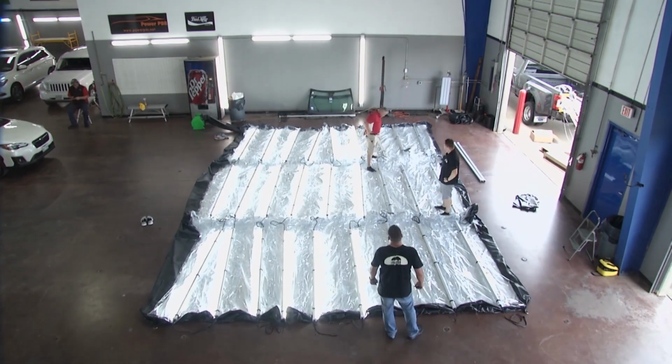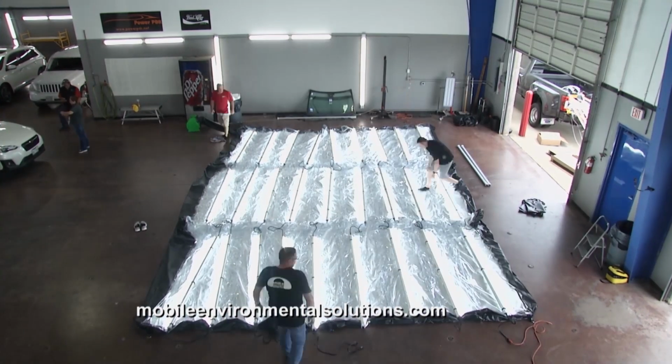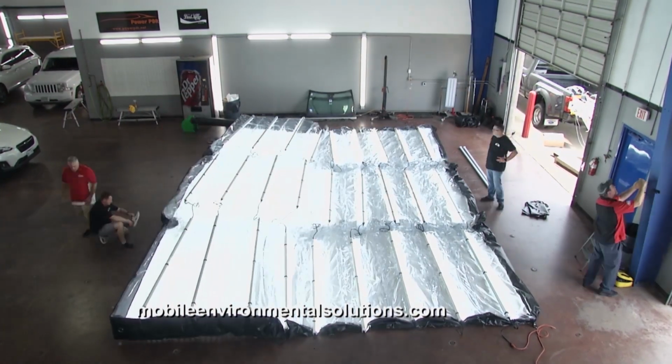Well, Mike, we can see how this is better for you, better for the insurance companies, makes it easier for your guys to work. So obviously a better job, and customers are going to be really happy with it. Absolutely. It's very versatile. It allows us, cradle to grave, start the process. Again, no matter what the conditions are, indoor or outdoor.